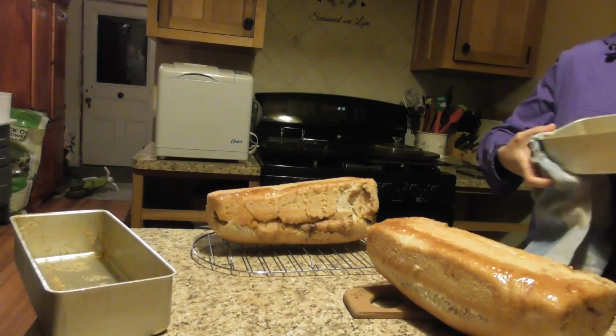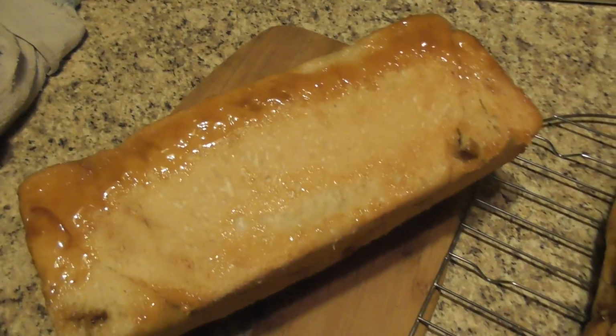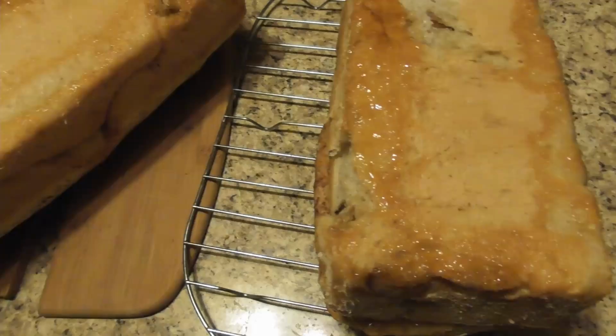That looks pretty nice. Look at that. All right, all yours. You can have the caramel. There you go. All yours. Hot. Be careful. Don't burn yourself. Doesn't that just look amazing? Oh, that's breakfast.